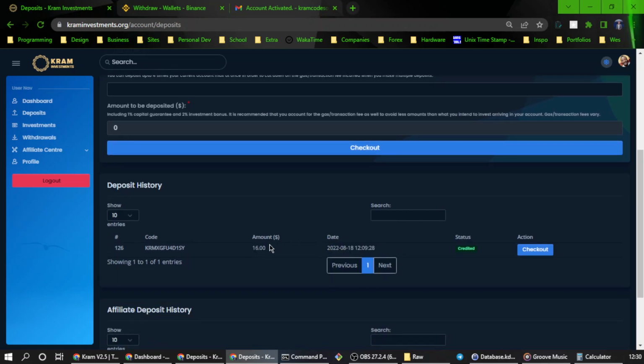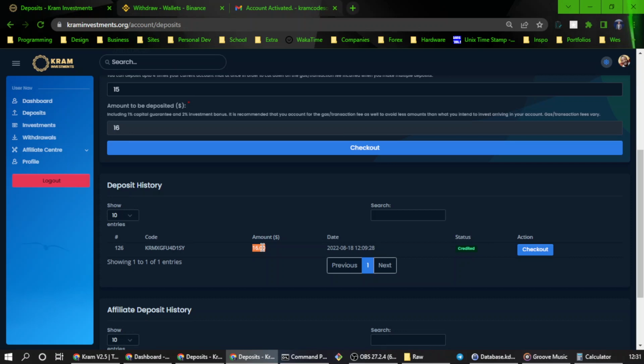So have that in mind, that the amount that's indicated here to be deposited once you've entered the amount to invest, you should always add a 0.8 to it so that it is sent as exactly 16.